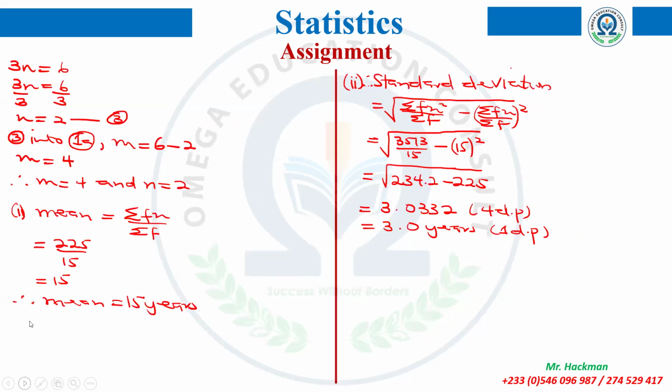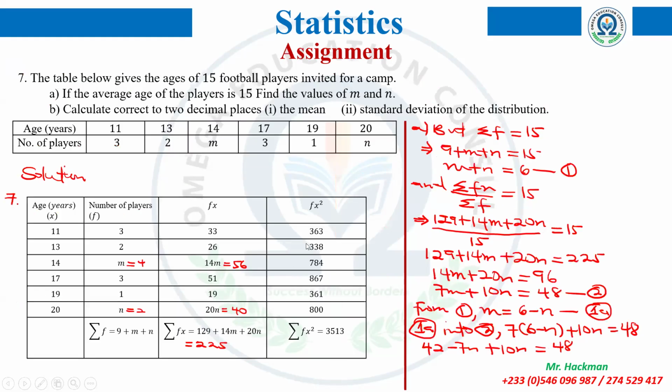At this point, finding the standard deviation, we know it will be the root of, you quote the formula, and the formula will tell us that you will need sigma fx over sigma f. So we need sigma f x squared, and that is the column that you have to attach. Now, once you know your m, you know your n. I told you yesterday that you can write it here rather than generating a new table altogether. So write it here and fill in your unknowns. This will be 56, this will be 40. Now you can sum everything here, which will give you 225.